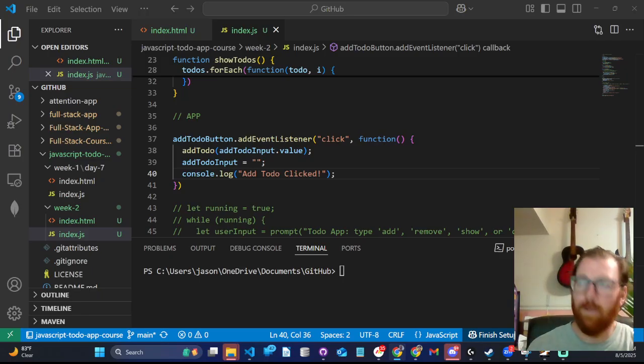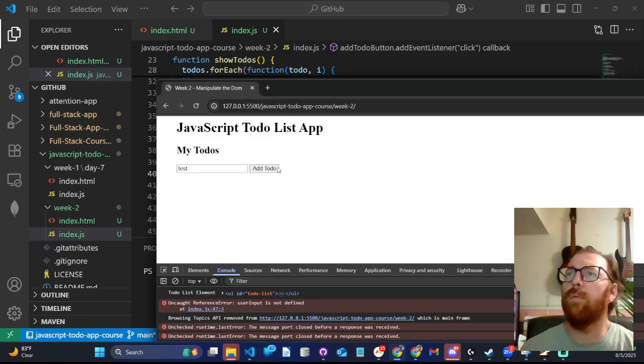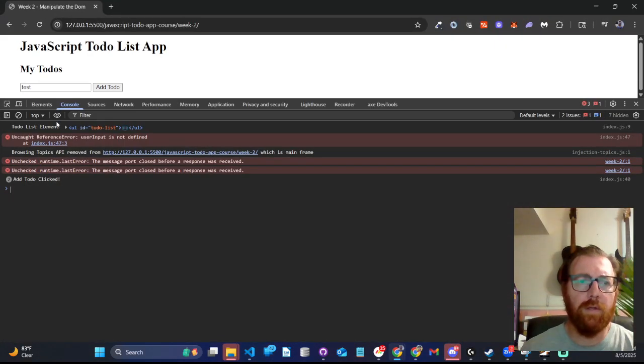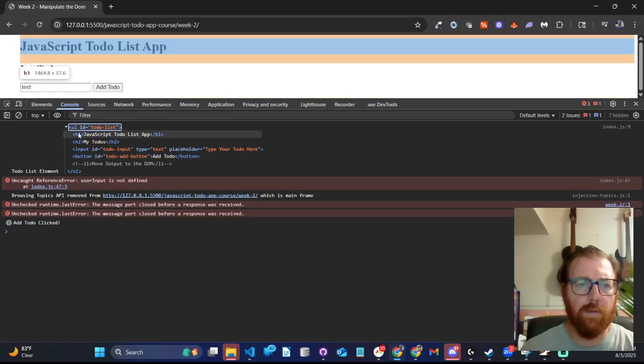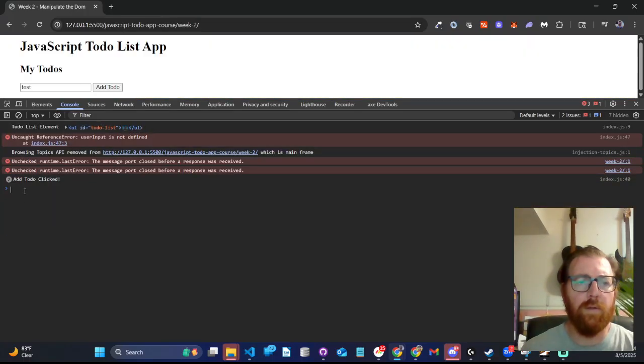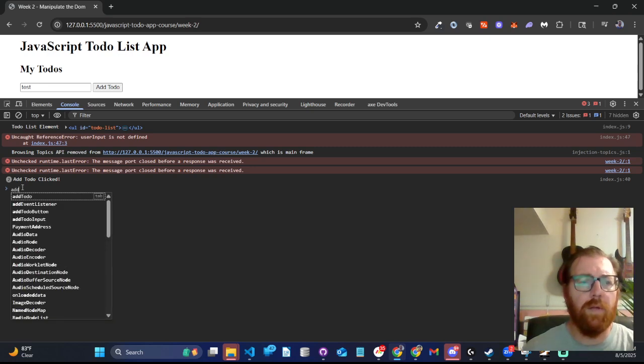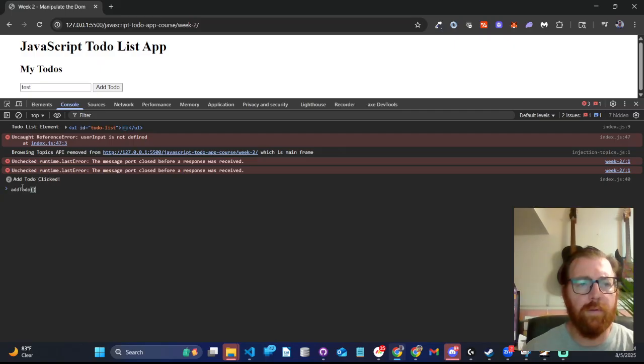So when we click add to do, it says add to do clicked.